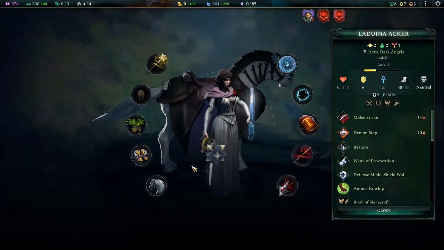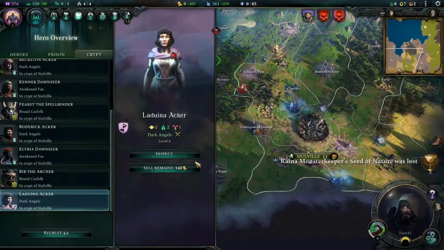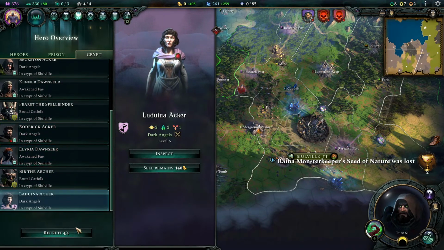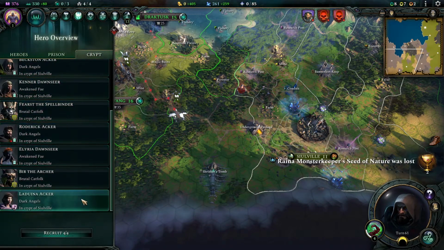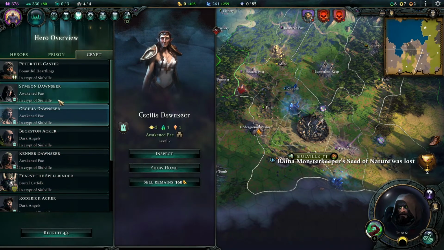Ooh, okay, so yeah, they got some good gear on these heroes that we killed. So this one's in the crypt. Oh, look at all these ones in the crypt. I haven't been paying attention to this. Okay. I was just looking at the prison recently, but yeah, there's a lot of heroes in the crypt here, which probably have a lot of gear.